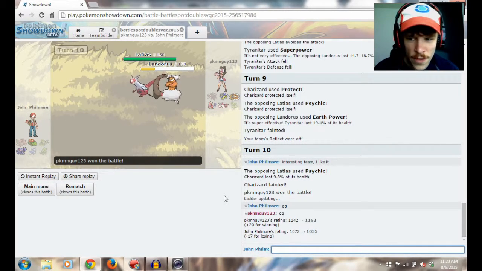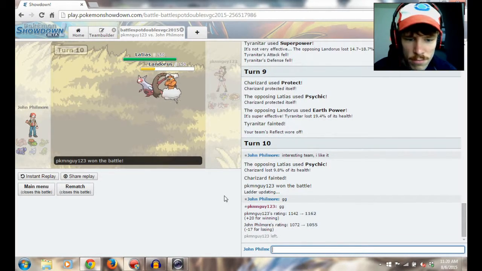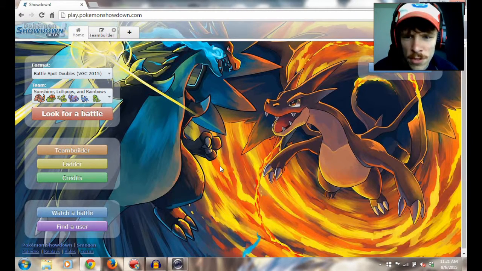So if you actually are going to follow this team, just make sure you have something to battle Virizion with. Maybe something like a Tailwind or something. That way it can hit a little faster. But anyway, that's all for now. I'm probably going to leave this episode here.